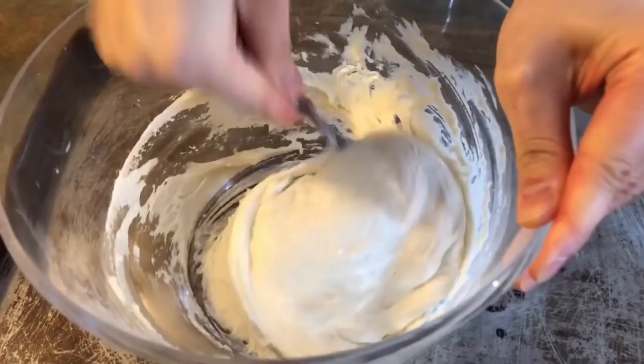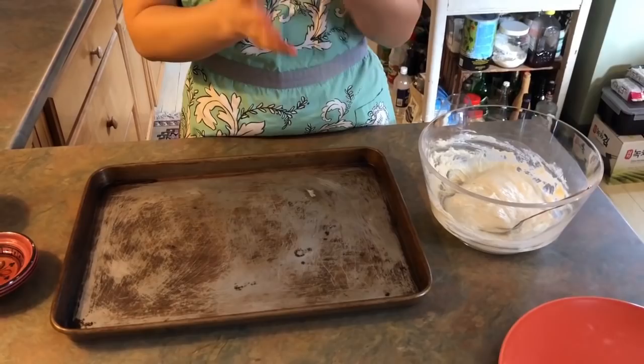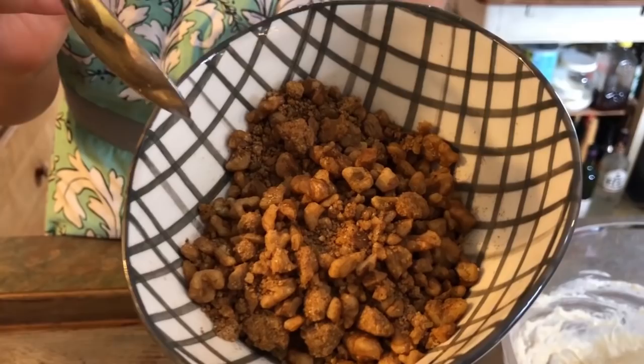All right. So you can already see how sticky this dough is, right? So you'd have to put some oil on your hand so it doesn't stick too much to your hand. And I want to show you this filling that I made. So this is 1/2 cup of brown sugar and 1/2 cup of crushed nuts, 1 teaspoon of ground cinnamon, and 1 teaspoon of salt, all mixed together.